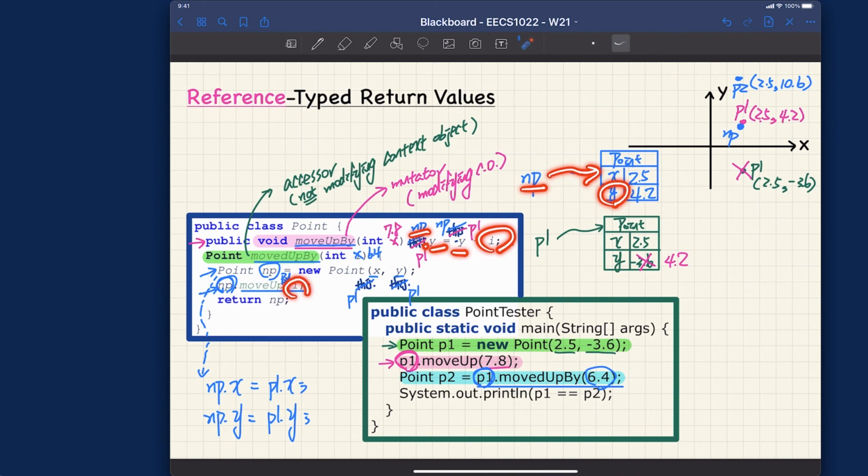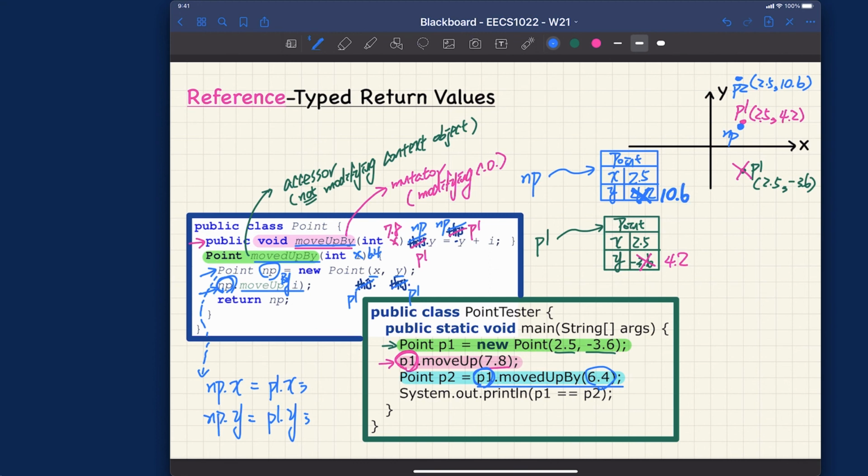I is exactly the I in the input parameter, which is 6.4. So we are going to increase this value over here by 6.4. So now rather than this over here, it is going to be 10.6. All right, so far I hope you're fine.